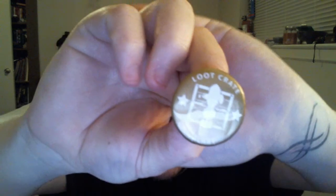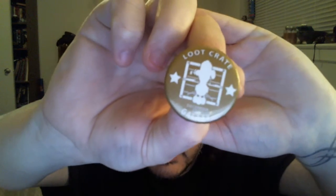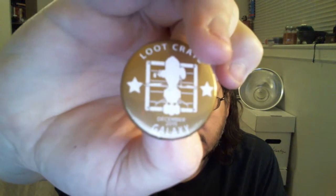We have our pin this month, which is a different style than they've ever done before — no orange banner. There we go, got it off. That's kind of cool, I can't quite tell what it is though. One way it kind of looks like the Serenity ship, another way it kind of looks like a yellow submarine — some kind of ship. You can tell me in the comment section below.